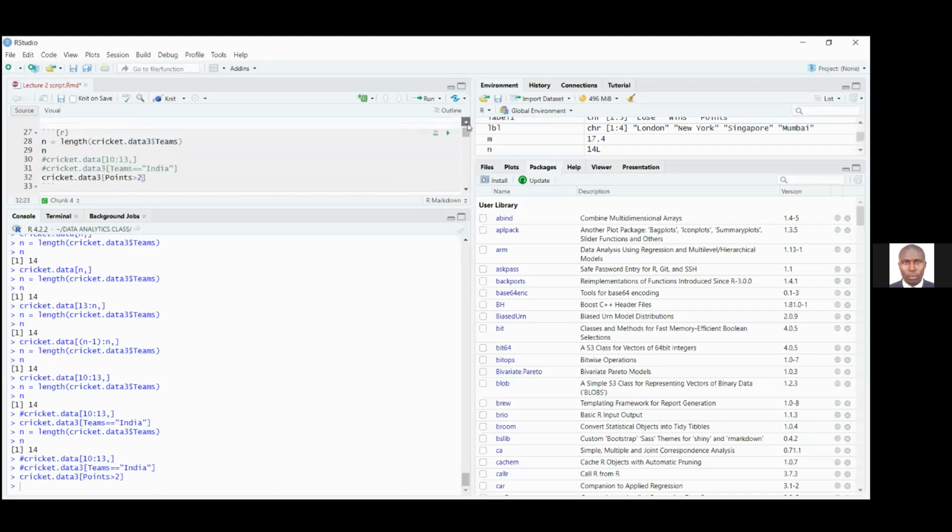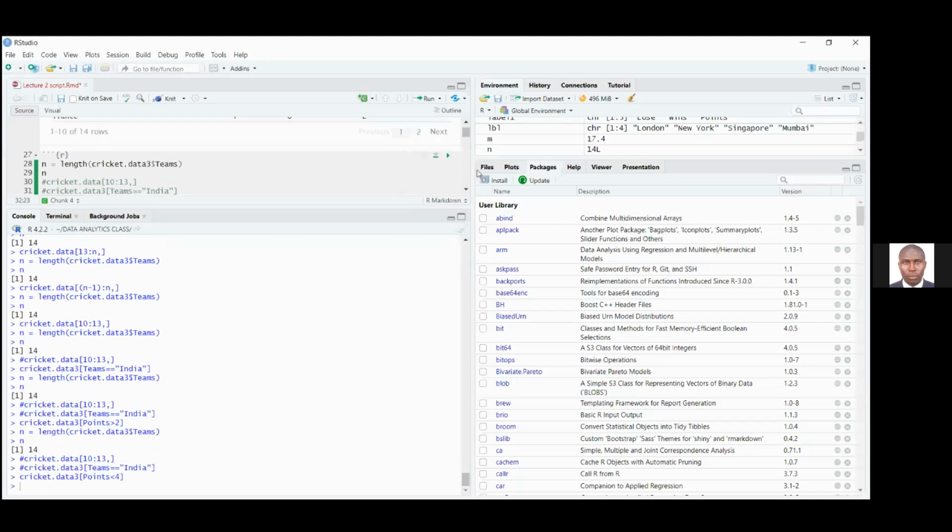If you want to see teams that have less than 4 points, you can see less than 4. So these are teams that have less than 4 points.